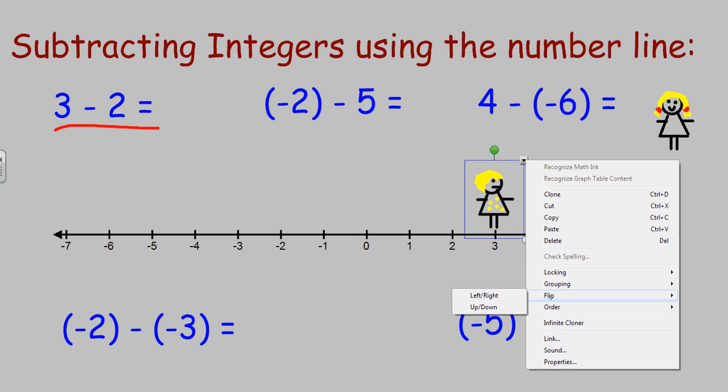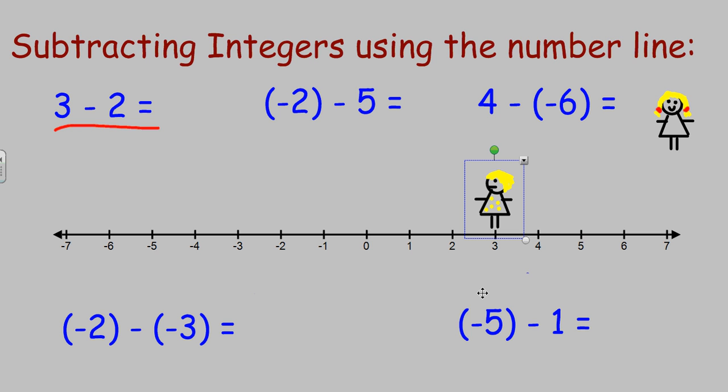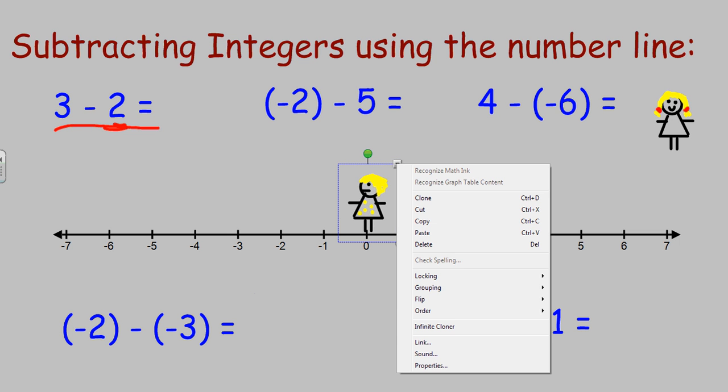So I'm gonna say, hey Suzy, why don't you flip? And she flips just like that. Does anybody know what kind of transformation this is? That's right, it's a reflection. So we had a reflection there or a flip. Anyway, she flips and then the two over here tells us to take two more steps. So the minus sign tells us to turn or flip, and then the two just tells us to walk forward two steps because it's a positive two.